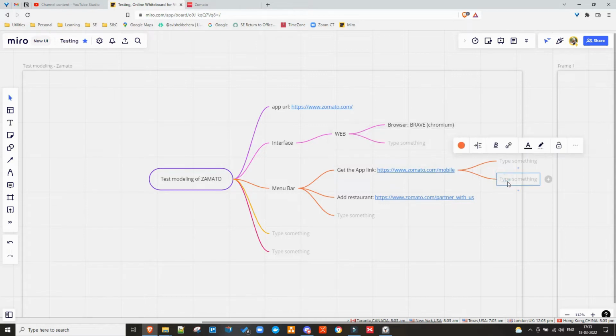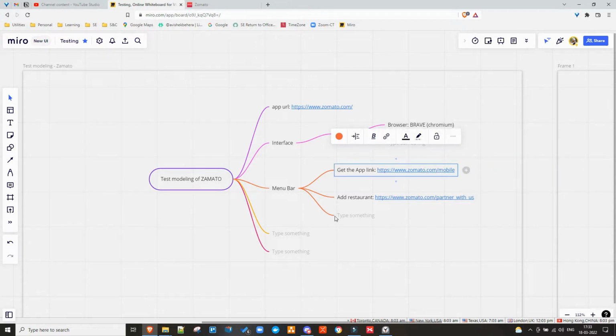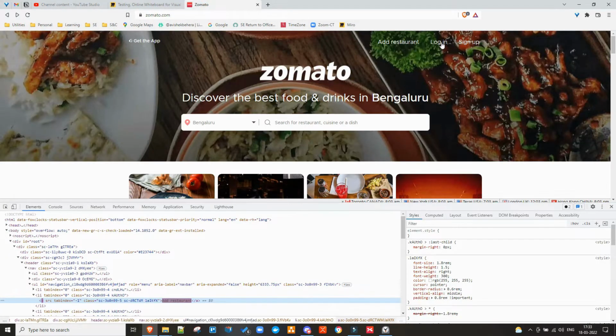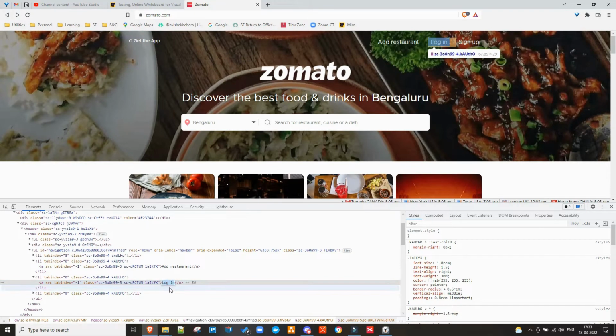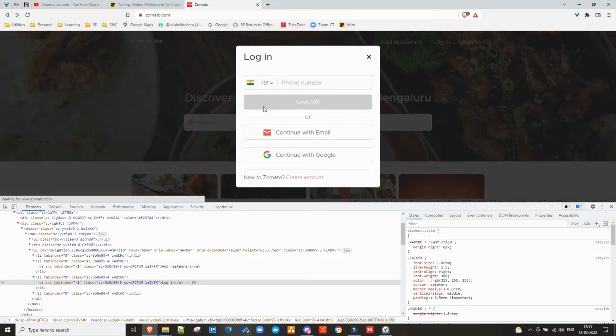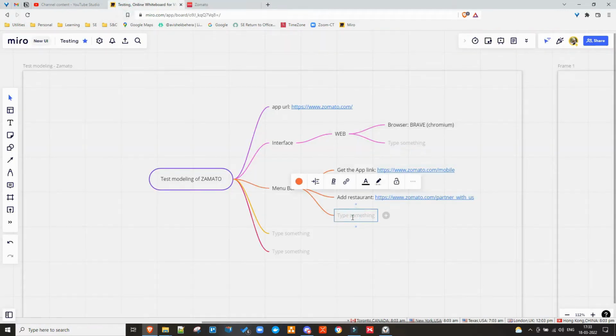And similarly, we have login, and the login also opens. Okay, it's not another different page, it's a pop-up. Fine. Login. It's a pop-up. And this is the link.